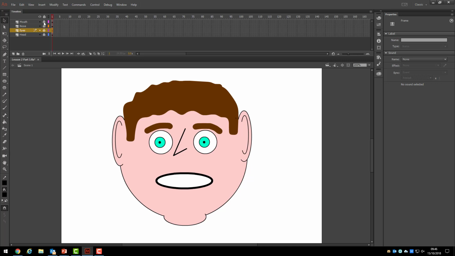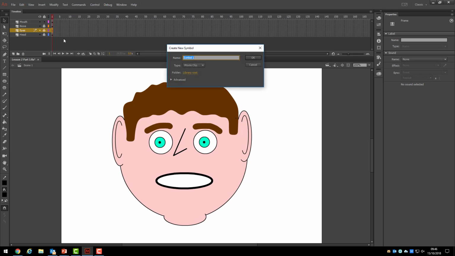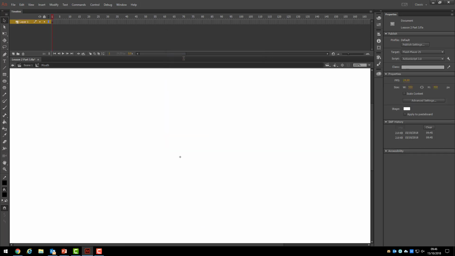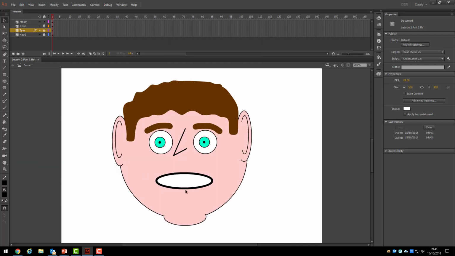Now we need to animate the mouth. Unlock the mouth layer and lock all other layers. Create a new movie clip by selecting the Insert menu and clicking New Symbol. Again, ensure the movie clip is highlighted in the drop-down menu and give this movie the name Mouth. Return to scene 1 using the back button.